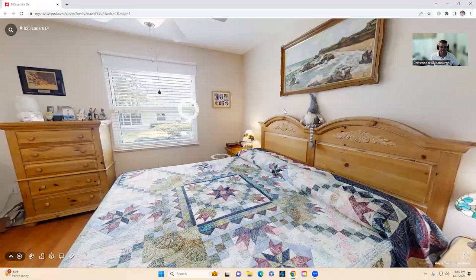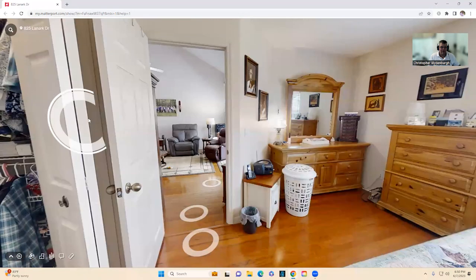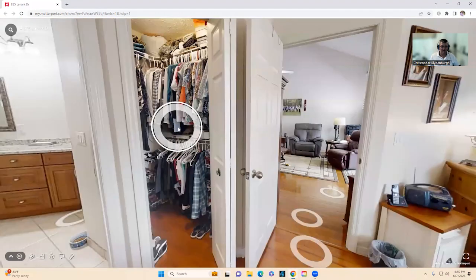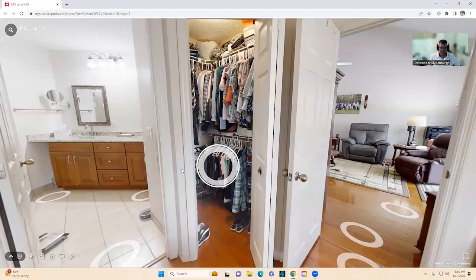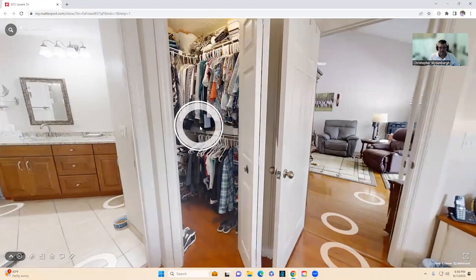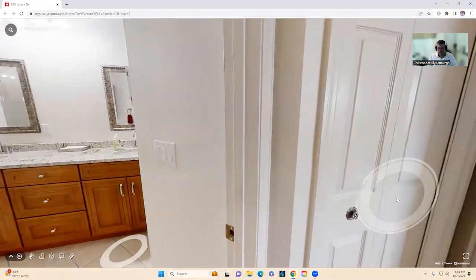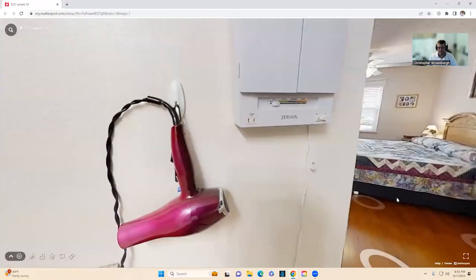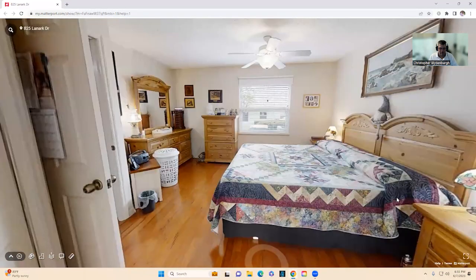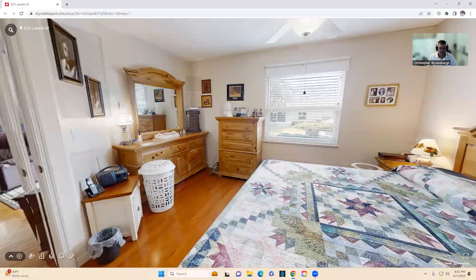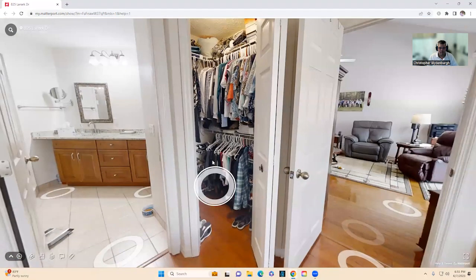So again, that is a really great feature about Matterport, is that they can see anything at any angle. Hey, what's in this closet? Well, I can go up here and click, and the scan, if there's a scan in the closet, would go in it. This one doesn't have a scan in the closet. But there it is. Okay.